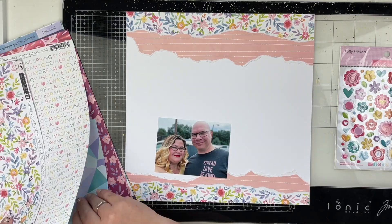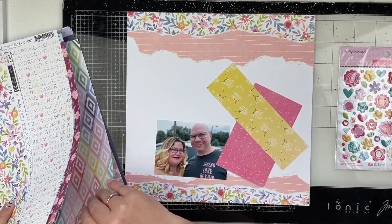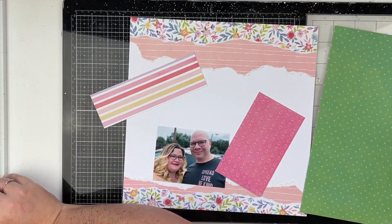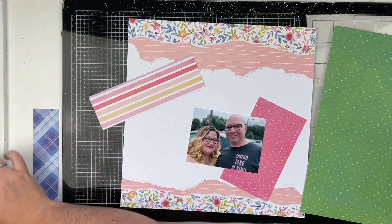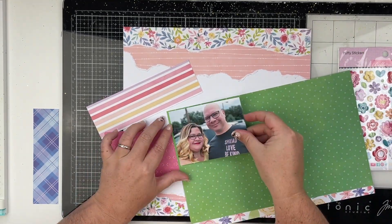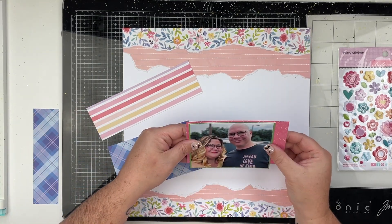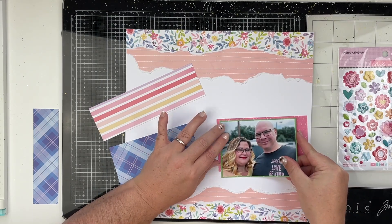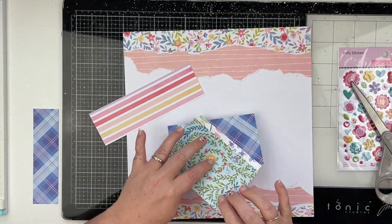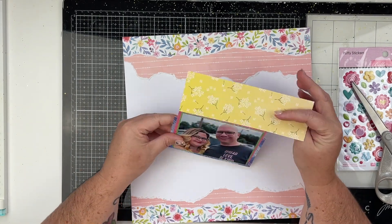I have this photo of him and I from about two weeks ago. We were just out running errands on a weekend — I believe maybe a Friday or Saturday — and I was like, let's take a photo. He has gotten so much better over the past couple of months of taking photos of himself while he's out of town and sending them to me, because he does work out of town. You might see a compilation of those because he's in his work outfit in all of them — I might do one layout or a double page layout of just photos of him at work. They always just make me smile. He sent me one today and it literally just made my heart melt. I texted him and said, you make my heart melt.